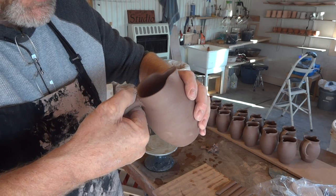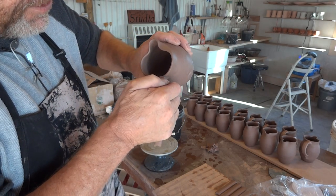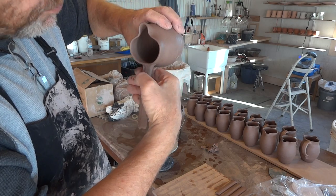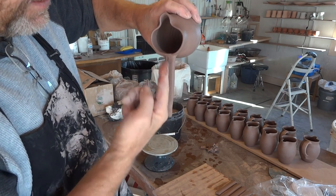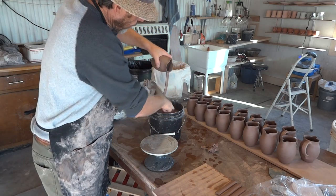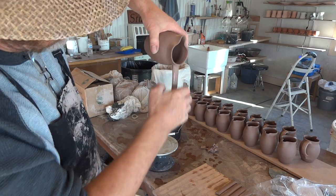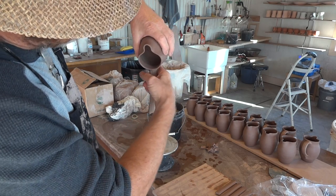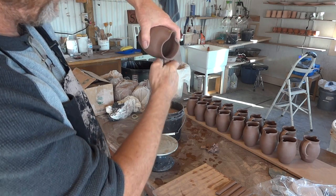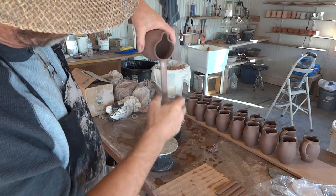Now my thumb on the top is coming across here and also just, you see, pushing the soft clay that way into the body of the pitcher. Dip it into water, okay? And now we can confidently pull it off. Sorry, not pull it off. Pull the handle away like I'm doing without pulling it off.